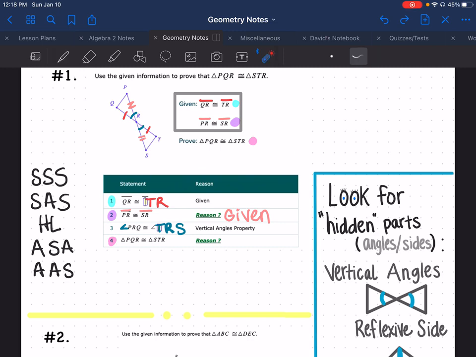If I just pay attention to the triangle, I can figure out which one it is one of 2 ways. I'm going to focus on the upper triangle because I don't have to look at both of them. The proof is already telling me that they are congruent, so I just have to pick which one it is. I don't see any right angle, so I can cross out HL. I don't see all 3 sides marked, so I can cross out side, side, side. I only see one angle mark, so I can cross out angle, side, angle, and angle, angle, side, meaning it should be side, angle, side. I've just done elimination based off of what I'm seeing in there.